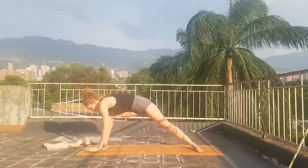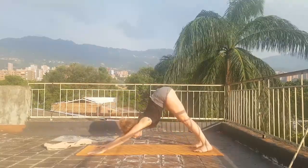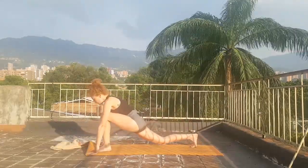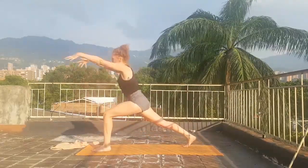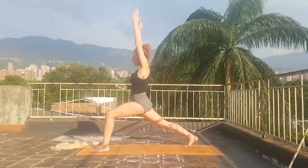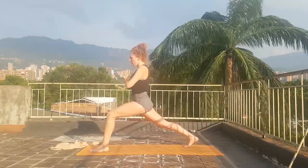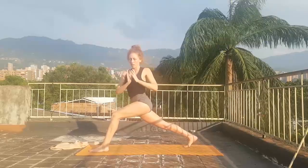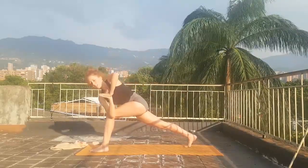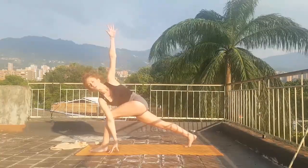From here, bring both hands back and step back. Push back to downward dog and step the left leg forward. Come up into high lunge and take a couple of breaths here. When and if you feel ready, bring the palms down towards your chest and twist from the belly. Bring the outside of the right elbow to the outside of the left knee. If you feel able to, you can open up.